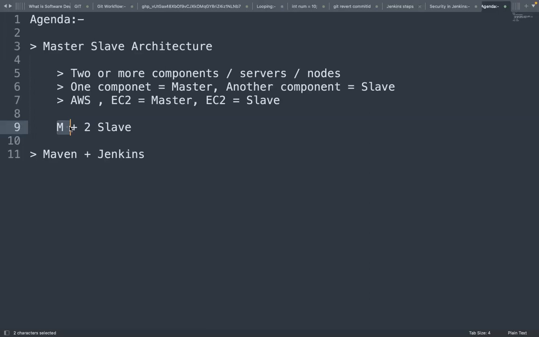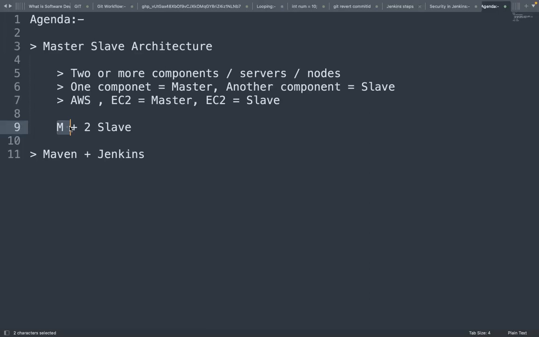So scalability means it will automatically create a node. We have to configure it on the Jenkins machine. We have to configure which node we are going to connect with the master. So basically, master will tell the slave what to do. Master just gives the instruction to the slave machine, and the slave will do the work. Simple. Master is a kind of teacher, right? Slave is a kind of student. The teacher will give some instruction that the student has to perform, right? In the same way, the master has to tell the slave what to do, and the slave has to do that particular work.